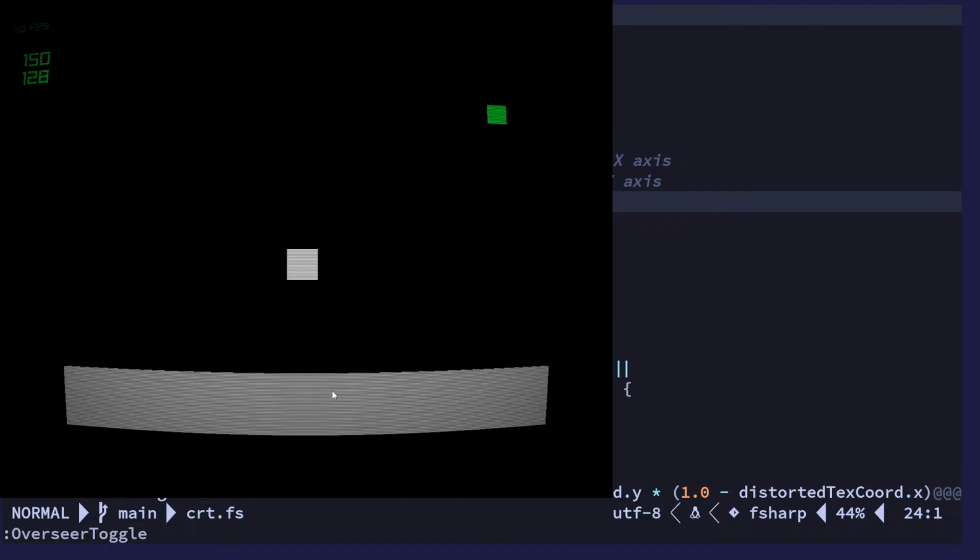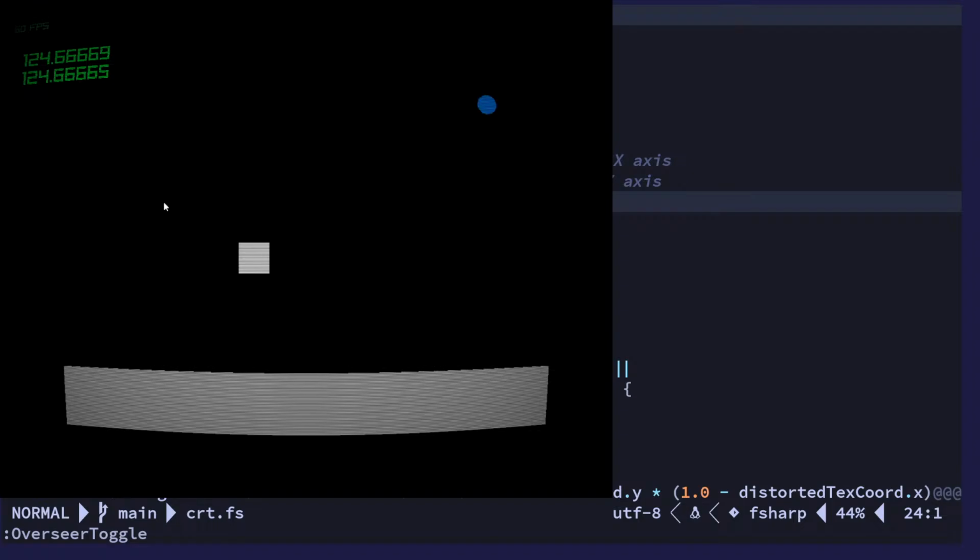We have the scan lines, which make lines here. And we also have a vignette, which makes the corners darker and the center a little bit brighter. So now it kind of looks like an old monitor screen here, basically.